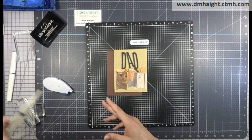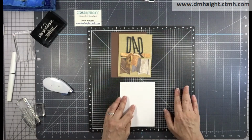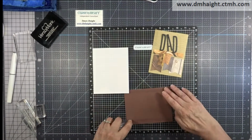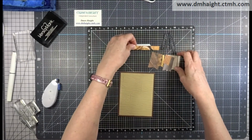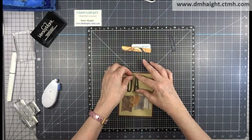I'm going to keep this one clean and simple. We have enough interest with all the different varieties of wood grains and then the embossed background. So we'll just put everything down with Tombow. Layer in the mocha, layer in the embossed toffee, lay down all our banners.